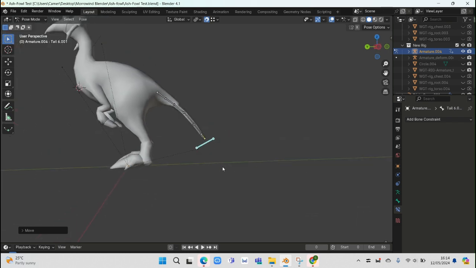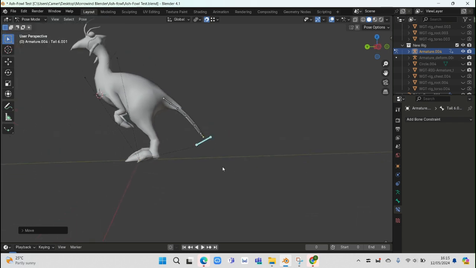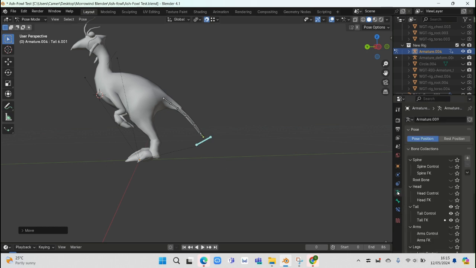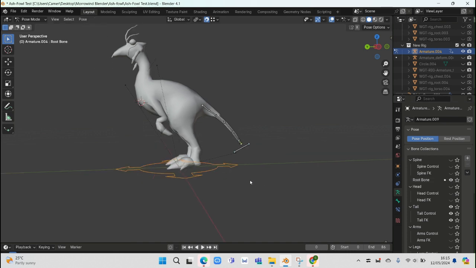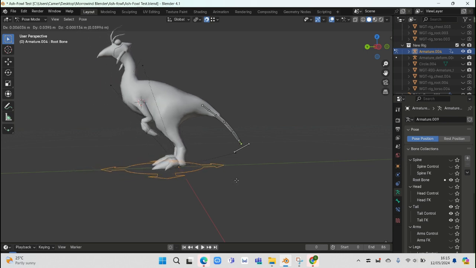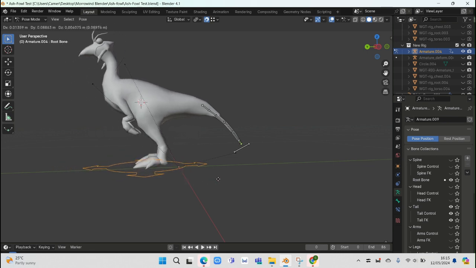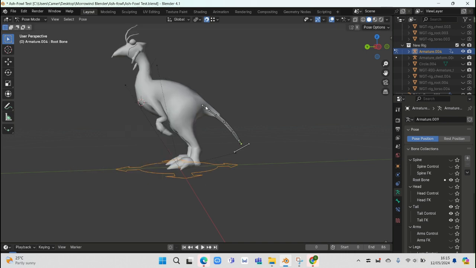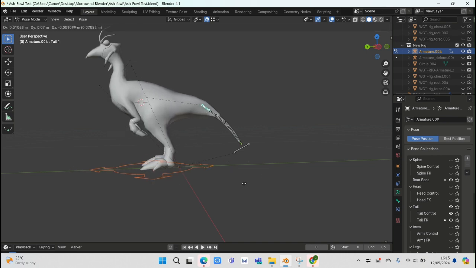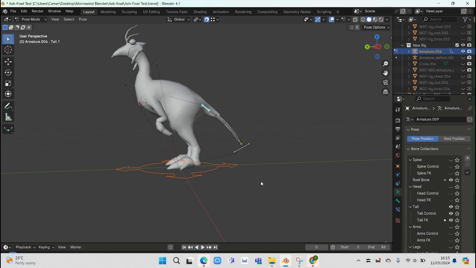Last problem for us is I've got a root bone set up. A root bone is a single bone I can manipulate to move the entire thing. So here's my root bone, and when I move it, my tail doesn't come with it. My tail gets left behind. Now, of course, if you're animating, every time you move the root bone, you could also try and move the tailbone, but it's not going to work, or it's going to be very, very messy.